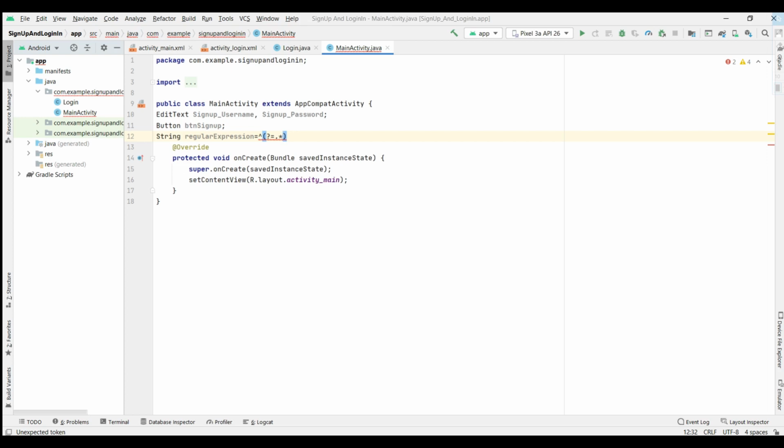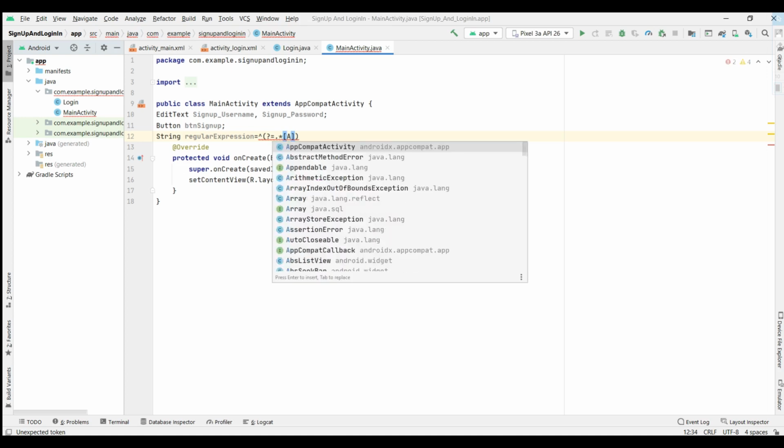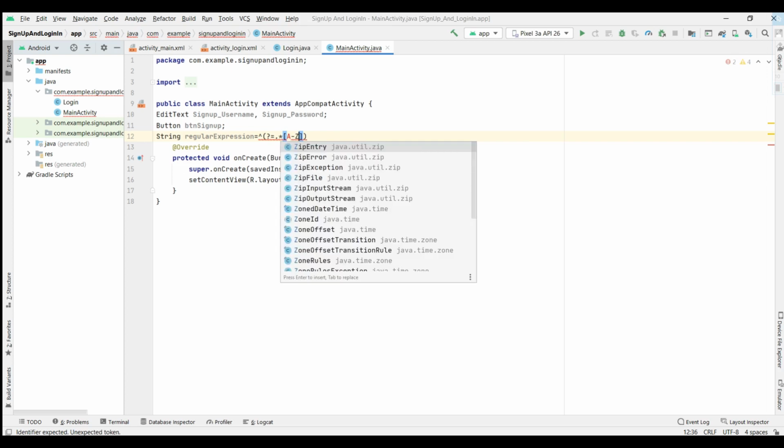This is followed by rectangular brackets, which hold a set of characters, and whatever we put inside the rectangular brackets is going to be matched here. It is case sensitive, so I'm going to use capital A to Z, because we already know that in the regular expression we need to use capital letters.